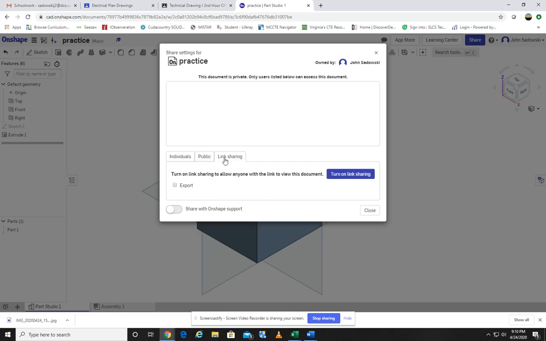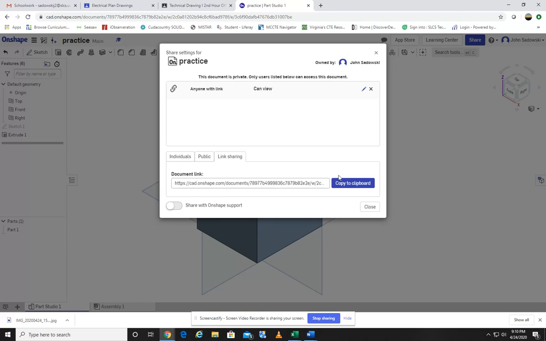But what you want is to go to link sharing and turn this on, then copy this and send me that. So just get this copied, open up an email, and send me an email with these links on here, for each of the objects that you're creating. That's how you'll send me the stuff. You can email that to me, or you can submit it through Google Classroom. It's just a link. You go to submit something, and you just copy it and paste it on there.